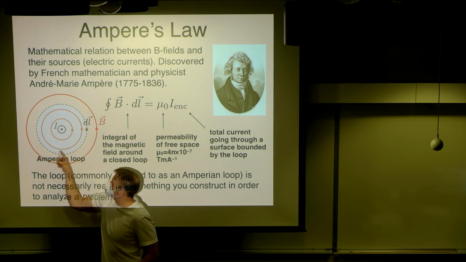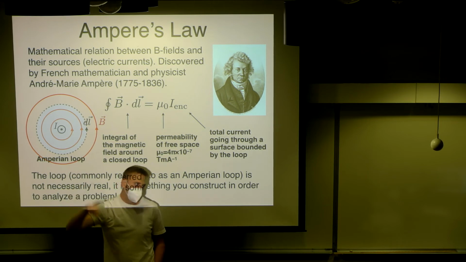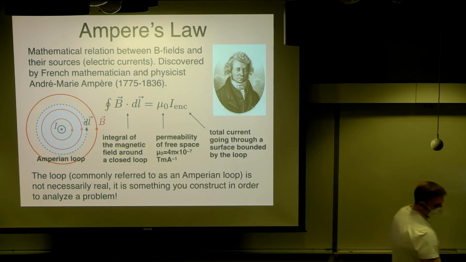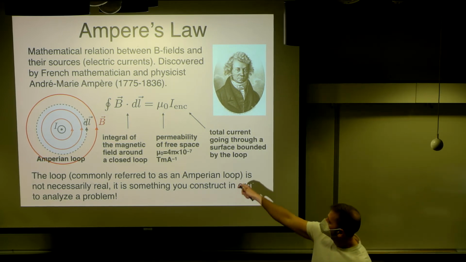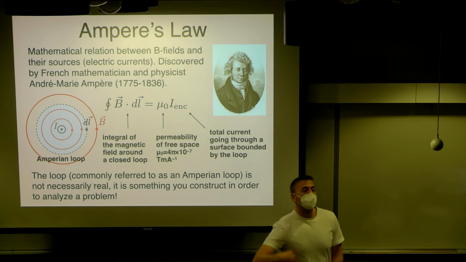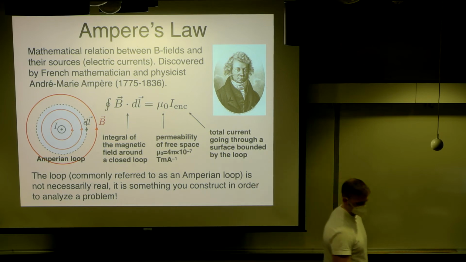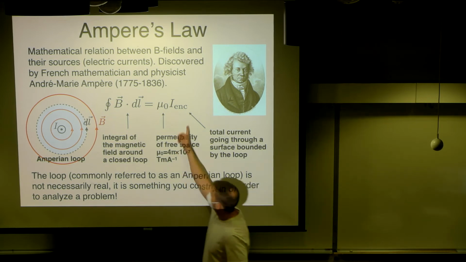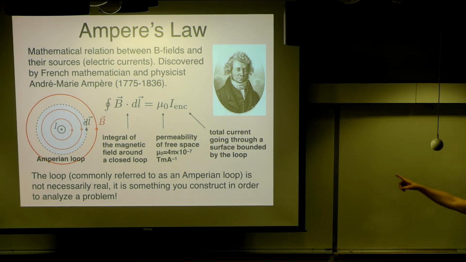Okay, so if we draw the circle around it, we can see that there's some current piercing through that circle, right? That's what it means to have an enclosed current, okay? And in a practical sense, what this gives you is a mathematical relation between the B field, that's on the left side of the equation, and the currents that are creating that B field. Remember what we said. B fields are created by moving charges. They're created by currents. And so this gives you a way of relating the currents to the B fields that they are producing, okay? So yeah, Ampere, that's this guy, some French guy, okay.